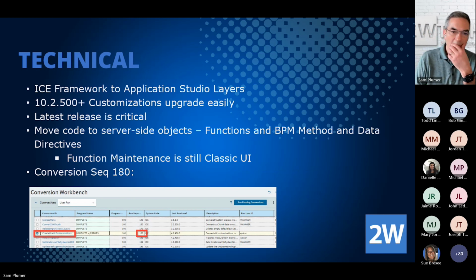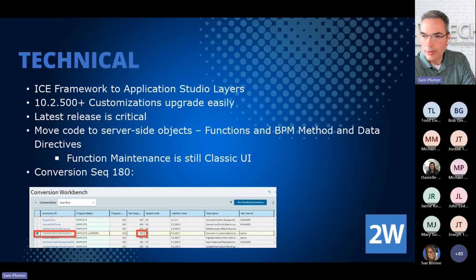All right, so a little bit more specifically, when we're taking a classic screen customization built using the ICE framework and converting that to an application studio layer, this is the majority of the technical work required to facilitate the move from classic to Kinetic UI.